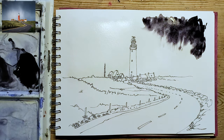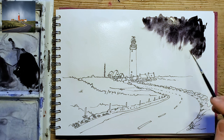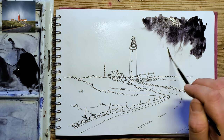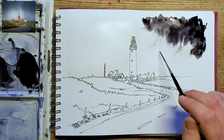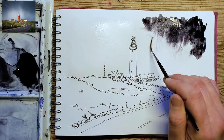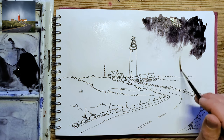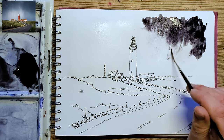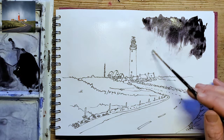One of the things I really recommend, and I should have done it here, is if you're doing a picture like this that really does hang on the first element, do you know what I mean? If you screw up the sky, everything you've done up to this point will have to be redone. You should not be doing a drawing that takes 10 minutes. Just sketch. Get some spare bits of paper, ideally the same paper you're doing the final drawing on, because then you know exactly how that paper feels and how it behaves. And sketch in a horizon. Don't put all the details of the bottom of the picture in. There's no need for that. Just sketch in a horizon line and do a practice sky. Do 3 or 4 practice skies. Try some different things. See what effects you get.